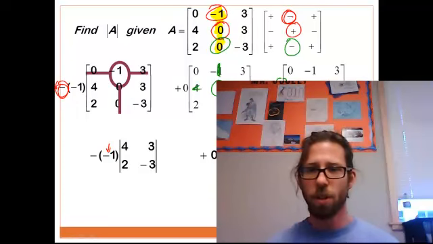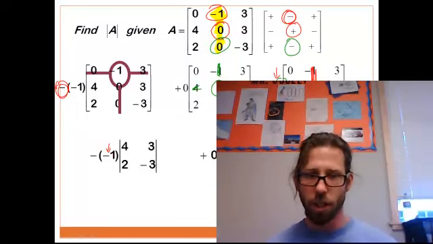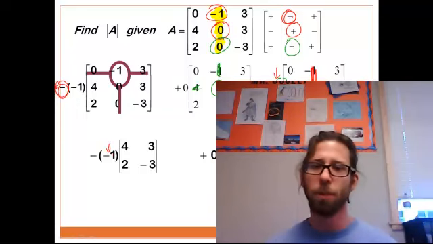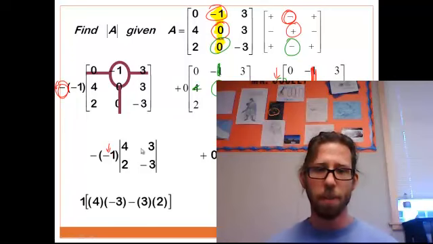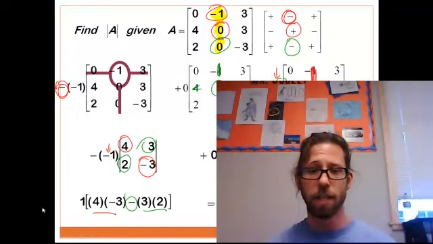Same thing here. If I choose this 0 here, going down this first column, that's going to cross out these two terms in this column, but I would end up with 0, 3, 4, 3, and I'm just going to multiply it by 0, so I'm left with 0. And actually, I'm sorry, this should actually be a subtraction symbol. Okay, but then we just determine that matrix, again, 4 times -3 minus 2 times 3, and that will give us our final determinant of -18.